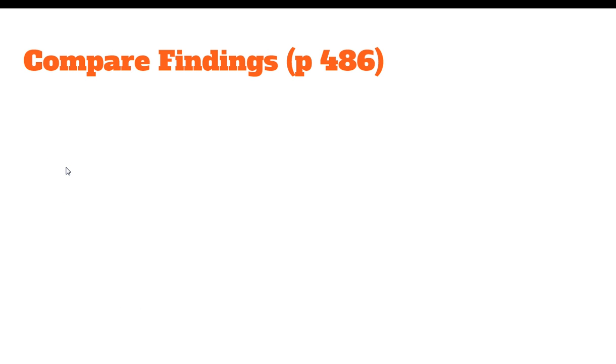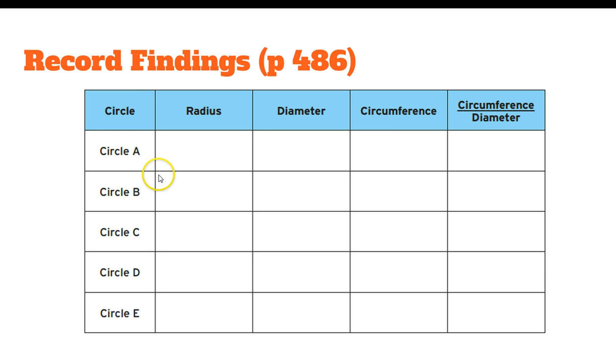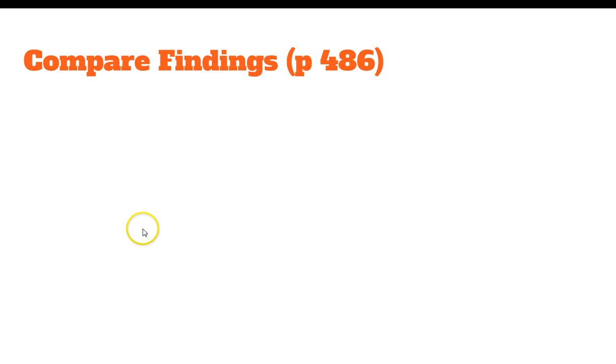Okay, so now we're going to be ready to compare our findings. So hopefully all of you have been able to measure your circumferences, figured out what the circumference divided by the diameter is, and everything that is in this table here is all filled out. So now we're going to compare the findings from the table.